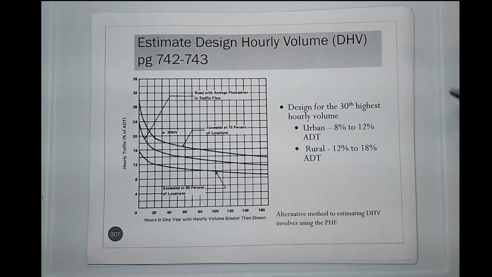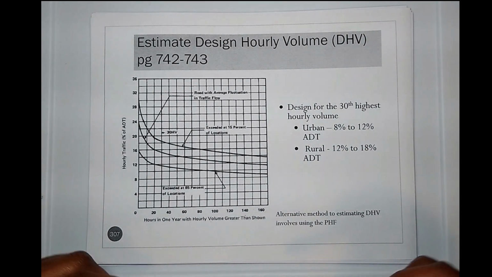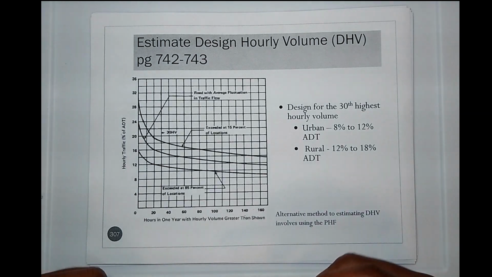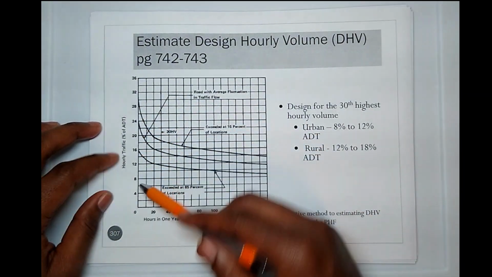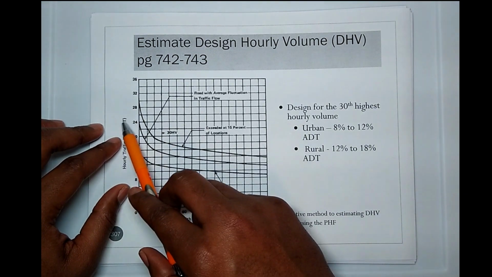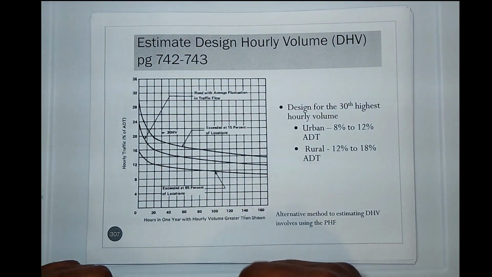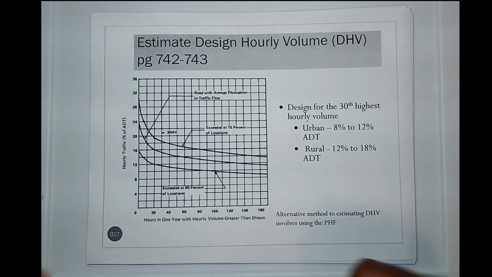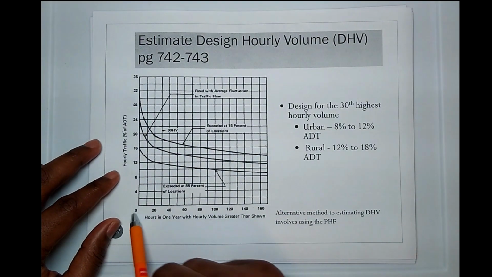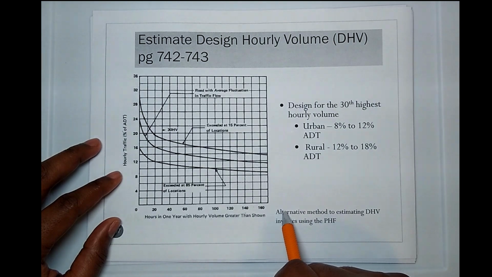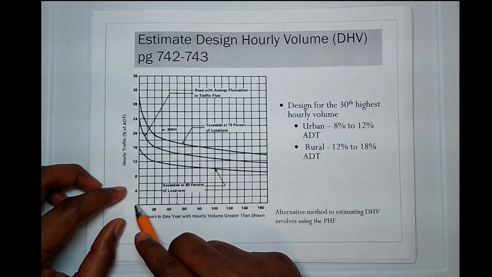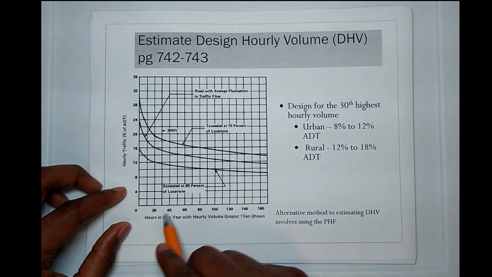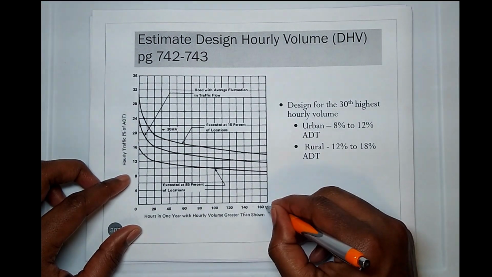One way to look at the design hourly volume, or just to estimate it, is to look at the 30th highest hourly volume. Now that may seem strange, so let me try and explain it with this graph here. On this graph you have the hourly traffic as the percent of the annual daily traffic. And so this is the percent of vehicles that are observed on a roadway in one day. All right, and they're plotting those numbers against all the hours ranked. So this would be the first highest hour, second highest hour, 10th highest hour, 20th highest hour, 40th highest hour within a year. And this can keep on going, but it's only showing up to 160.